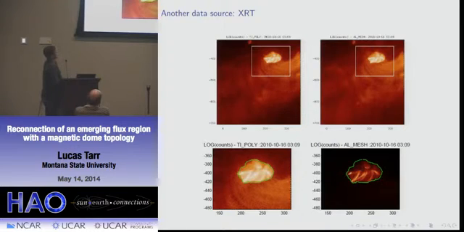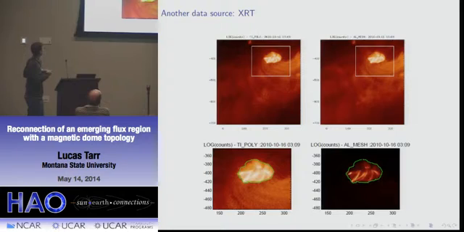These are two of the filters from XRT. We have Ti-poly, and we have the aluminum mesh filter. You could take a ratio of the counts in those two filters and get an emission measure and a temperature out of that, which you can use to get a radiated power as measured by XRT.